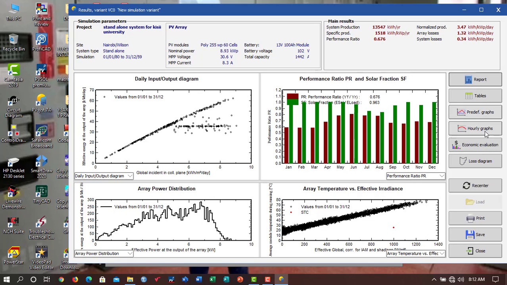We have the tables, report, predefined graphs. We have the hourly graphs, economic evaluation. If you want to determine the quotation of the materials, you can work with the economic evaluation at that part, and there you go, everything is there. So nice.